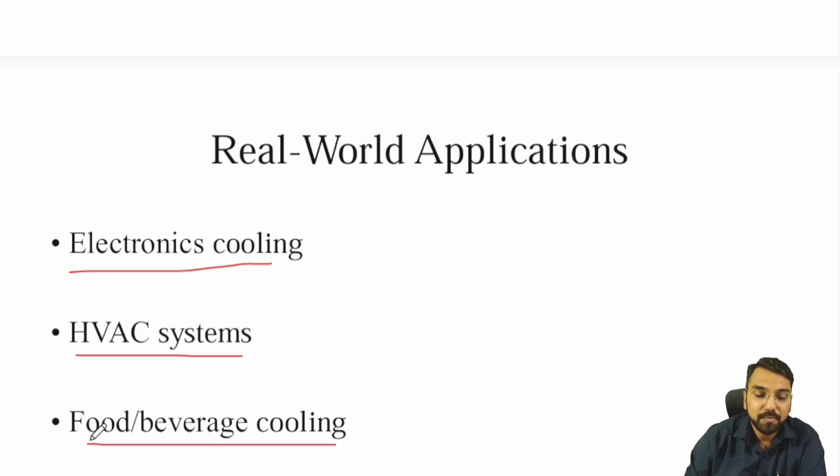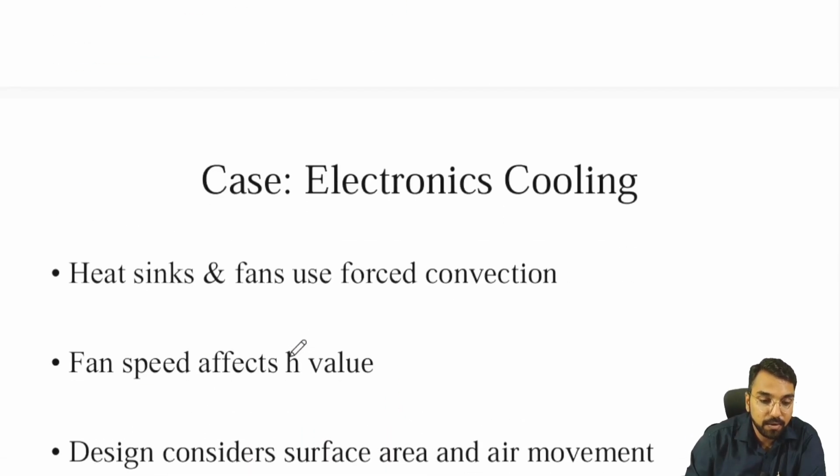Then, food and beverage cooling. You have seen in a cold drink can that the flow of cold air in a refrigerator has to be designed, because if we put the cold air inlet at the topmost side of the refrigerator, it will have a better cooling effect. Similarly, for thermal comfort we use this principle of Newton's law of cooling in HVAC. We are going to see how these cases are designed according to Newton's law of cooling, or the convection heat transfer effect.